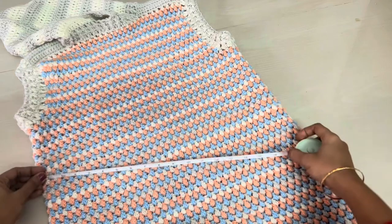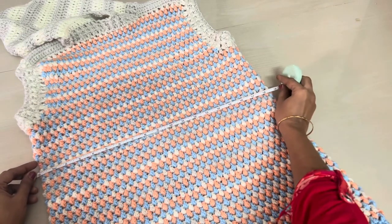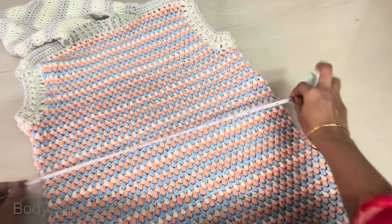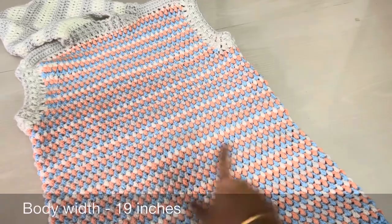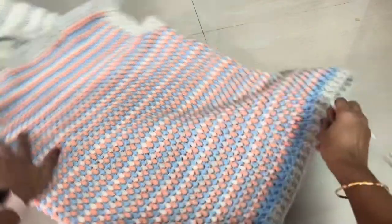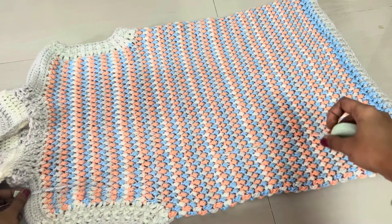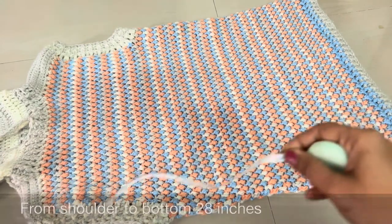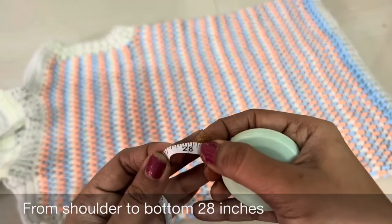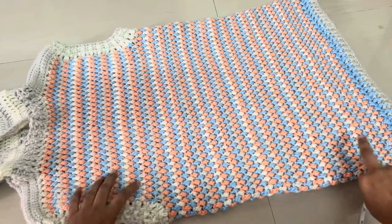So first we'll take the body width of the vest. From here to here the width is 19 inches. If you want, you have to increase the beginning chain count for the bigger size. And from shoulder to bottom, the height is 28 inches. If you want, you can reduce the height of the vest.